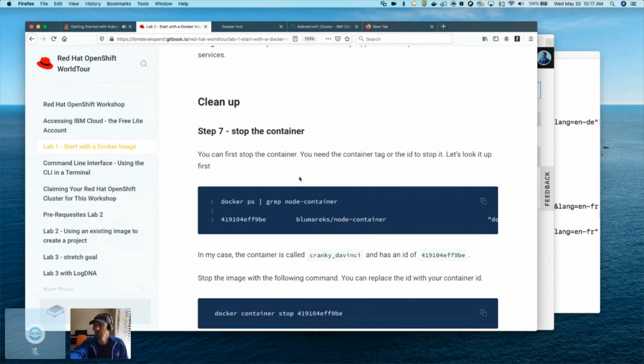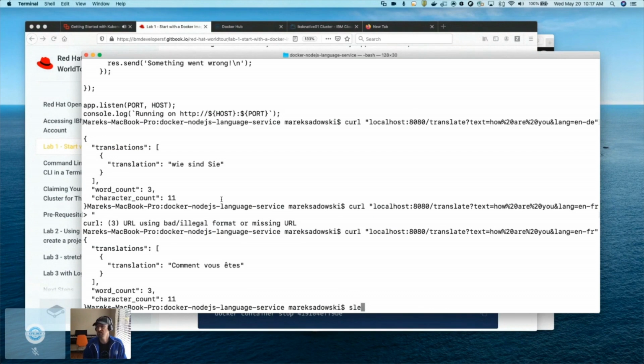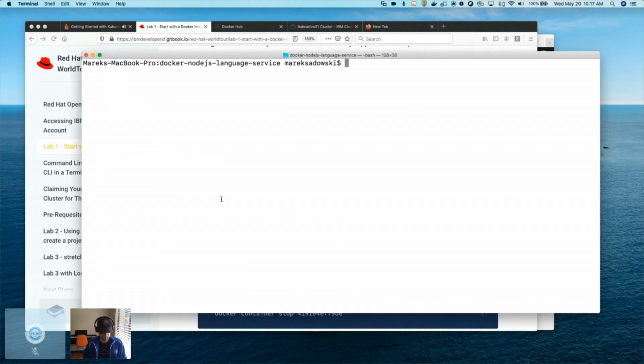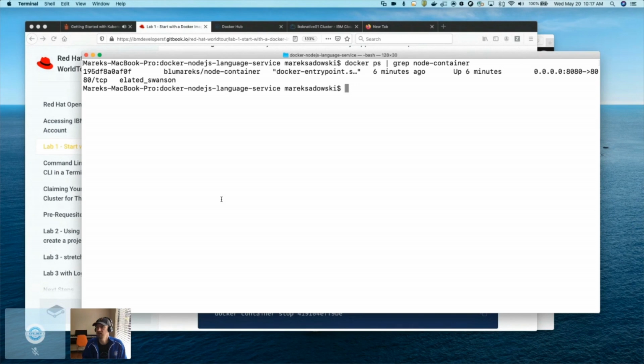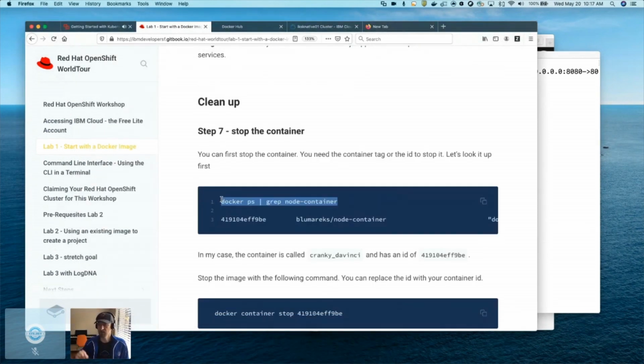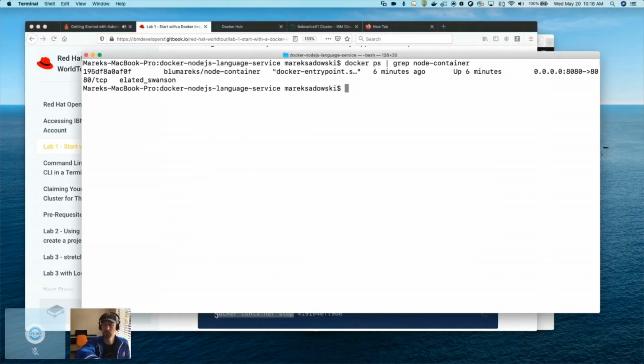So I'm then restarting. First of all, let's see if we have our services. I'm just trying to show you step by step, so you can come back to the same step and do it by yourself. So our services are running. I'm going to stop it now. First thing, let's find it out. Yes, we have this container running up 6 minutes. So I can stop my container. I need to just provide the name for the container. So I'm going to copy this part, and paste it here, and use this name here.